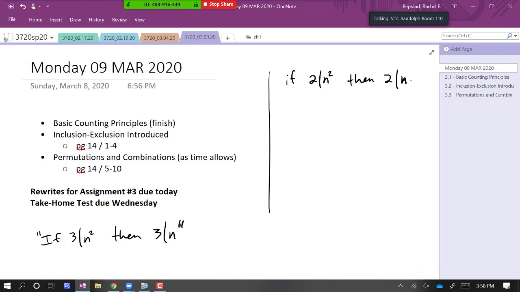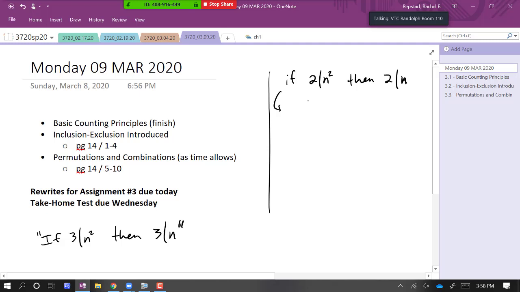But the way we proved that is we used the contrapositive. Because when you start out by saying suppose 2 divides n squared, that just gives you 2 times some constant is equal to n squared. And then you have to get to n. To get to n from that, you have to take a square root. And then there's no guarantee that we're even talking about integers anymore when we have to start imposing square roots.